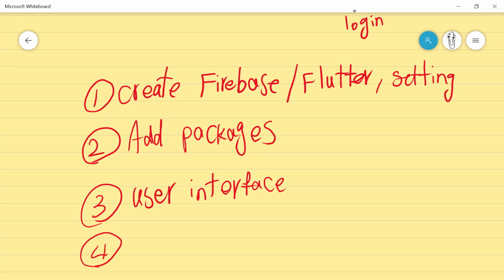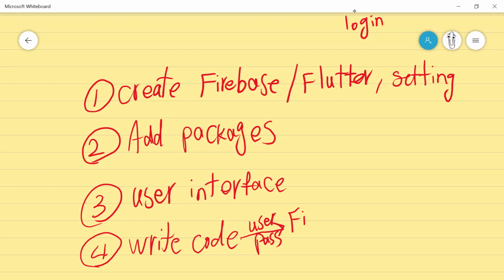And the fourth is to write the code that sends username and password to Firebase, which then registers the user. These are going to be the steps that we are going to take in this video. So let's get to the second part, which is the practical part.